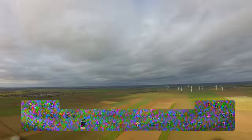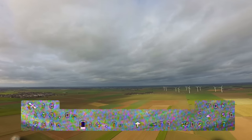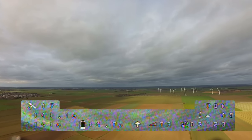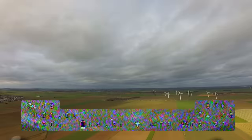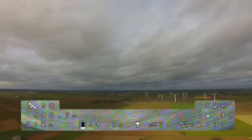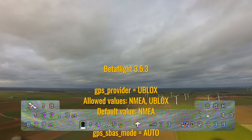I keep the GPS rescue mode switched on until my quad comes back to a safe distance before I take back control. If you keep looking at the OSD you will see that the XM Plus is losing the signal several times on its way back. For the sake of completeness I am showing you my GPS settings — these are just my test settings, not a recommendation. You will be fine with the default settings.